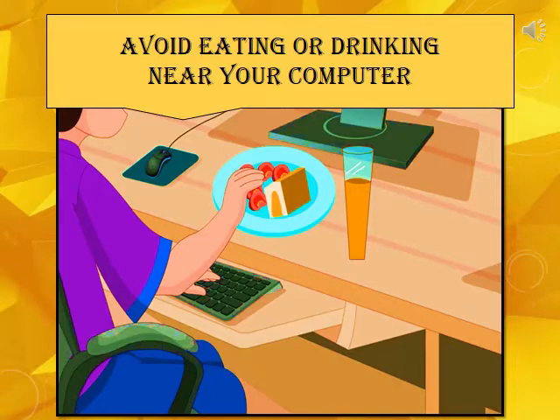So it is always preferable that you sit separately and have your food, or when you are drinking something. Otherwise also, for health also, it is better that you don't do both things together. So always eat or drink away from your computer. Avoid sitting near the computer and doing it.